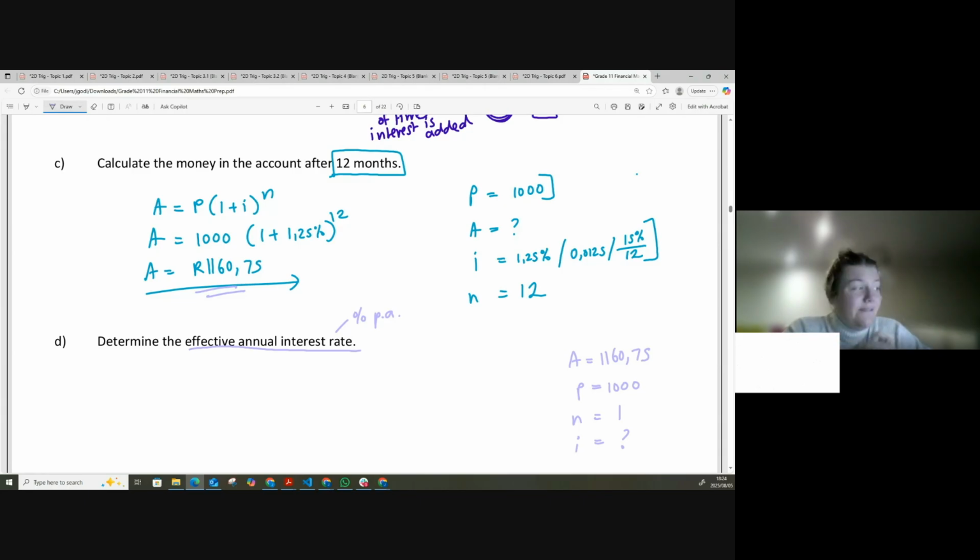So Yanda, effective interest rate means that the percentage per annum and the fact that it would be compounded annually, that time frame is the same, right? In the previous one, we've been working with nominal. So we had a percentage per annum, which was our 15% per annum, but it's being compounded monthly. Now we want to say, what would that percentage be if we were only compounding once in a year? What would that percentage have to be in order for me to get the same amount of money? That's what this is looking at.